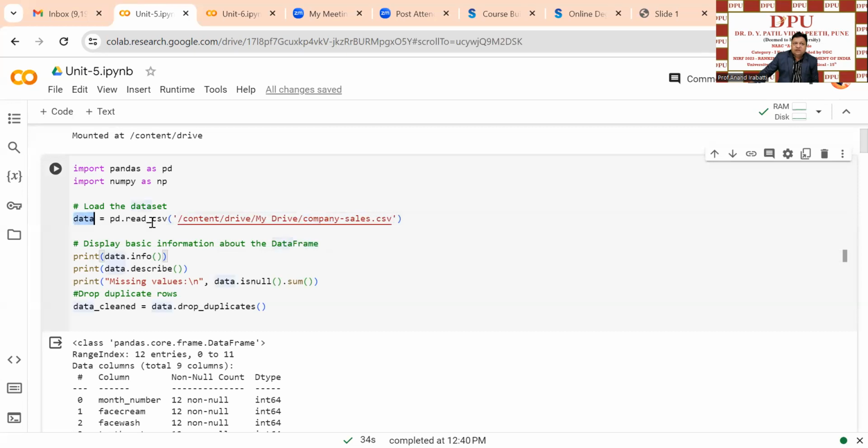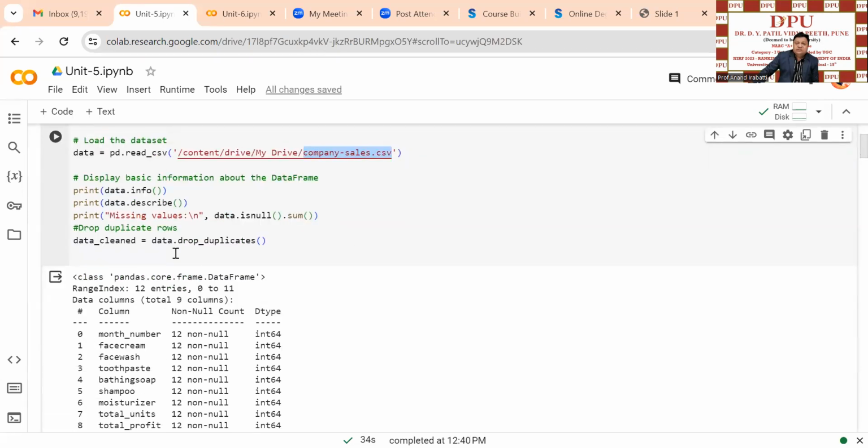So once this command gets executed, the data set will be stored in the variable called data. So now this data, I can use as an object that represents my data set. After that, once it has been successfully loaded, we need to print the basic information about the data frame.